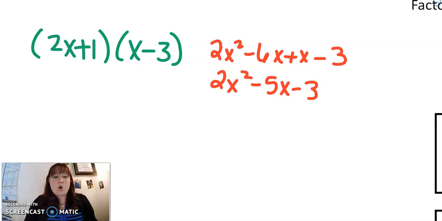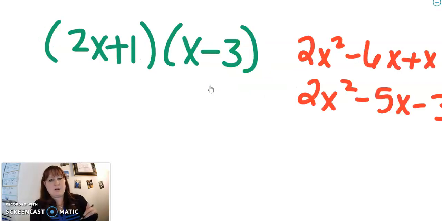So we know how to go from the green to the red, but what we're trying to do now is go from the red to the green. So I'm given this and I need to find this. We have all these different little tricks, but I feel like the easiest one, and it's not really a trick, is called the area model, where we set it up and figure out what we had to have multiplied by to get here. To show you that, I first need to show you how to multiply with the area model.